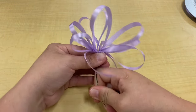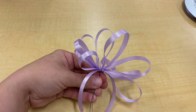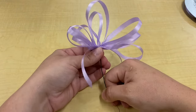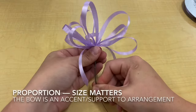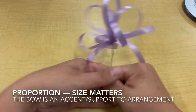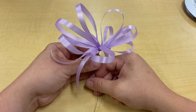Right now, you guys are just practicing to get technique down, but if we were to make a table centerpiece compared to something that goes on the body, like a boutonniere for a guy for prom, this bow would be good for a centerpiece. This is not something that would look good on the chest of a guy, especially a short, skinny one. So you've got to think about proportion. So just to get us rolling, work on whatever size is comfortable for you, because I want you to have success in creating, and then we can modify size once you get the technique down, based on the arrangement. Okay. There's how to make a bow.